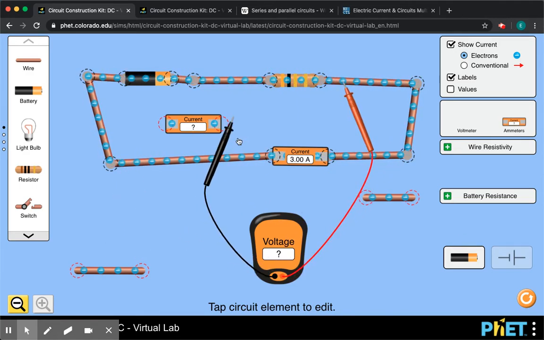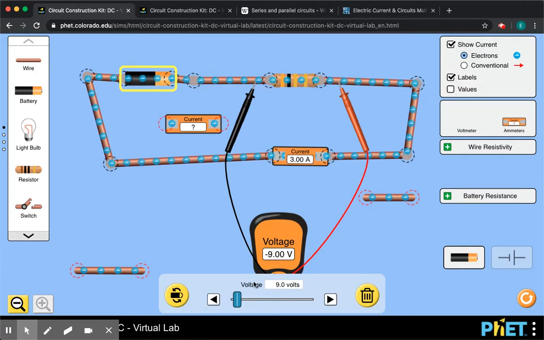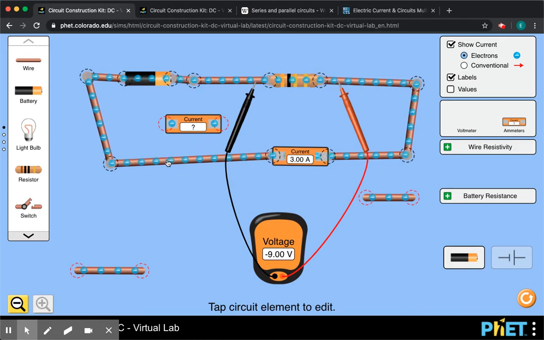However, if I measure it over here, think of the resistor as a factory. You go in the factory, you work, you get tired, you come out tired. Notice how here now it says I have 9 volts. That's because the difference in the energy before and after they go in is 9 volts, as the battery implies. The battery is 9 volts. If I increase the voltage, notice the voltmeter goes higher. So that's how you measure voltage, and that's how resistance affects flow.